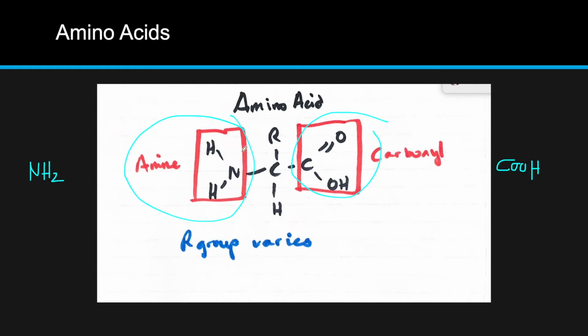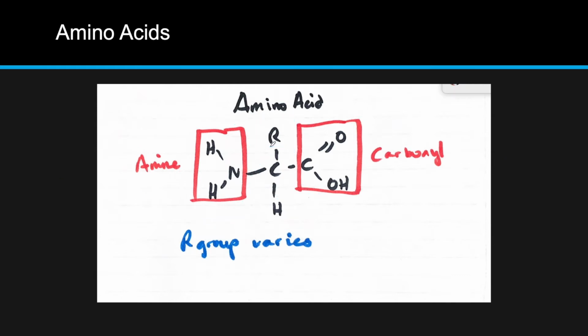Basically, these two are the defining units. In every single amino acid, this will be the same. The same thing for this H down here, as well as this C. So these are the four main components that are the same in every amino acid. This is how you're going to be able to identify an amino acid if you're ever given a picture of it. Now, the differing factor here is this R group.